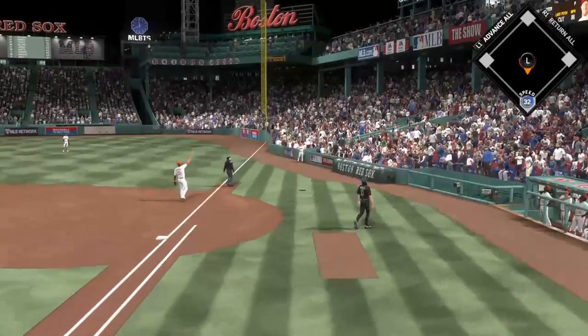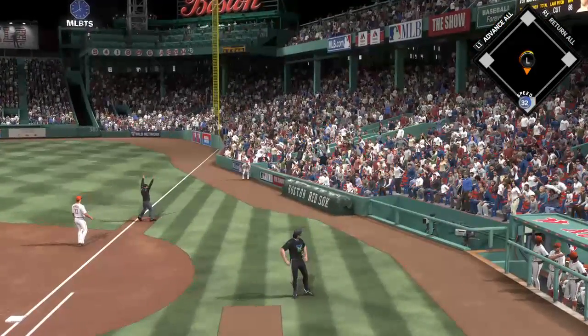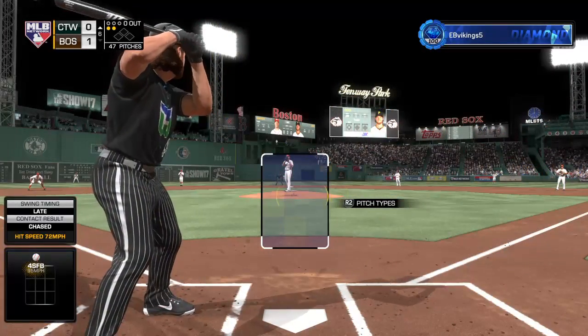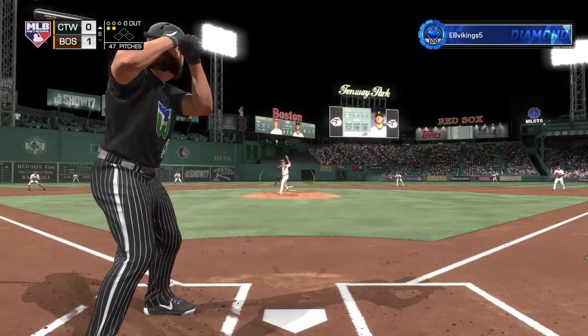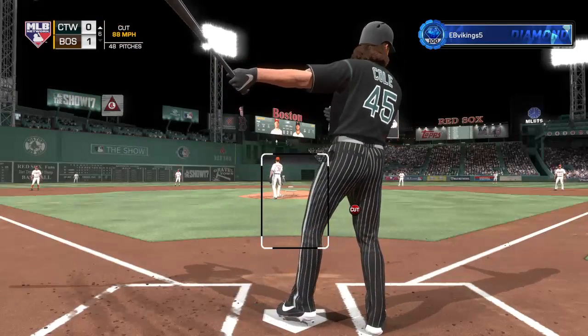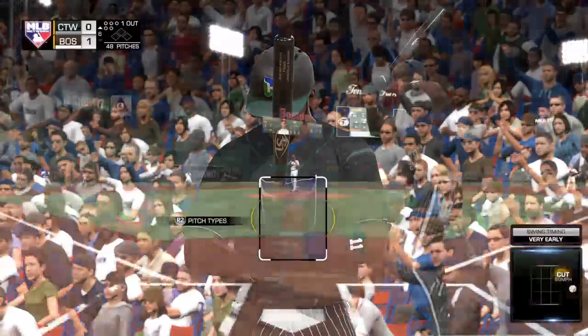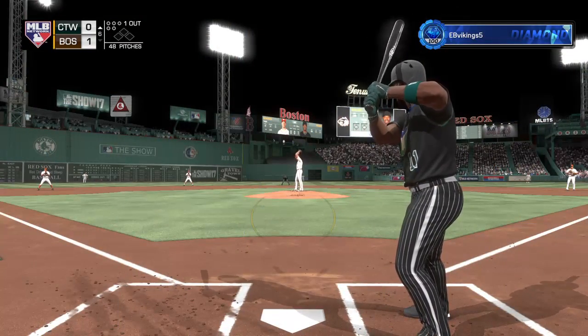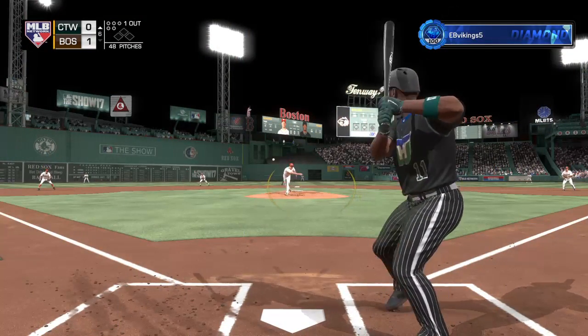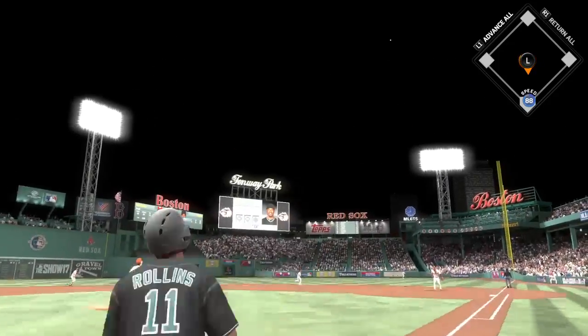Yeah, it amazes me how every game you pitch can be so different, Matt. Sometimes it feels like guys can't touch you and you're just punching everyone out. But other times, you don't have your good stuff and you really rely on movement and location to get outs. That's been the case for him today, and it's really working. So it was a swinging strike 3. Garrett Cole goes down to become the first out in the 6th inning.